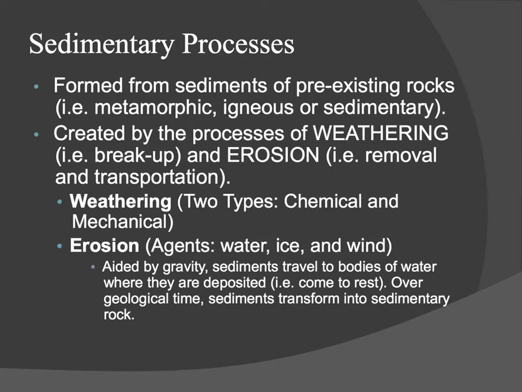So you could take any rock and you can break it down into little tiny pieces, which we call sediment, and that process is called weathering. So I want you to know that weathering is the breaking apart of other rocks into little pieces called sediment. It can be done by physical means, like a glacier bulldozing across the ground, or a wave slamming into a rock, or water getting into the cracks of a rock and freezing and expanding, or a raging river flowing down a hillside. They're all physical means, or it also could be chemical means, say, acid precipitation and its effect on rocks like limestone or dolomite. So weathering can be physical or chemical.